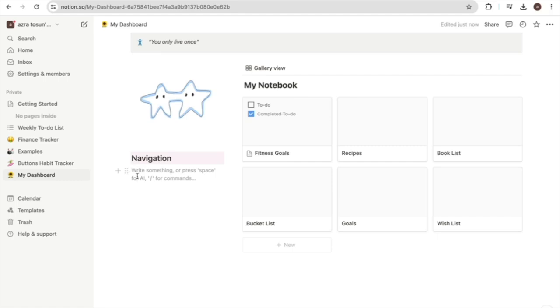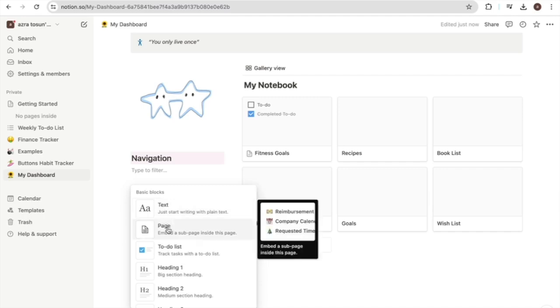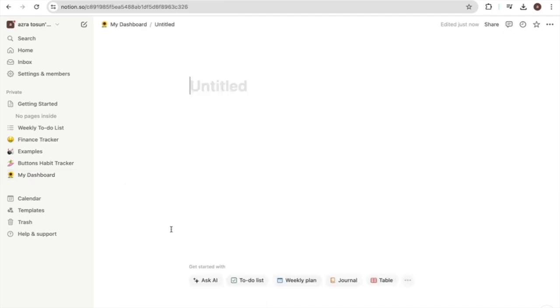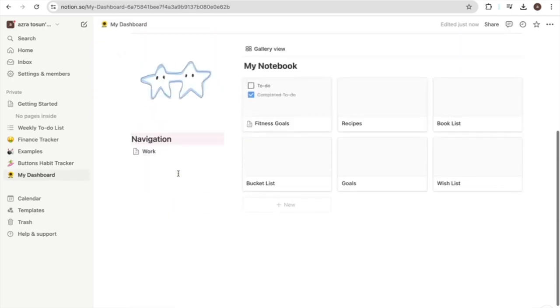So now I'm going to come here and I'll be adding some subpages for different areas of my life, like my work. If you're going to school, you can add school, finances, habits, so on and so forth. So again, you have 2 options. You can click on the plus icon, and here you can click on page. So this will create a new page, and now you can, for example, name this work. I will not be going in depth in terms of how you can customize these pages, but this is just to show you how this works in general.